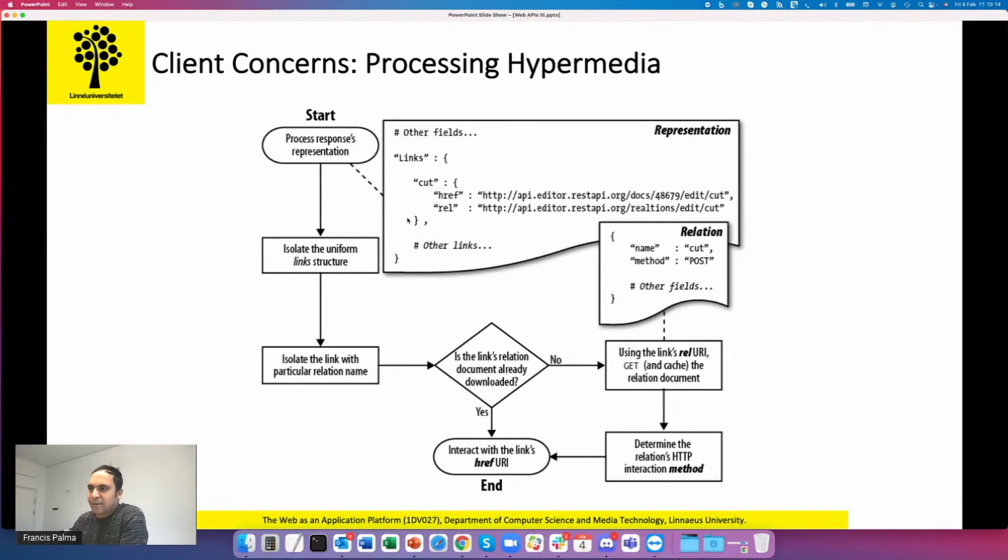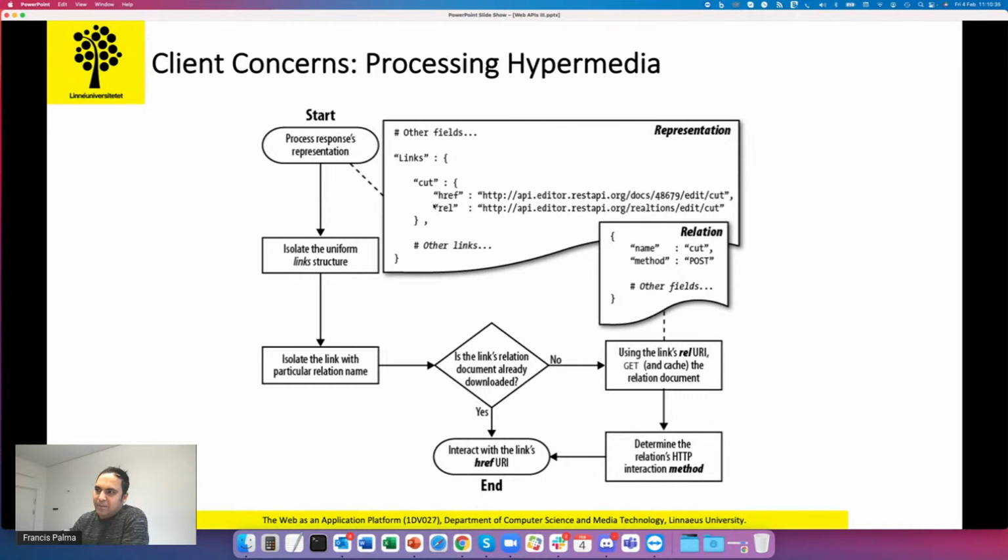So it isolates or extracts only this link part from the JSON representation. And then from these links, we have two parts, href and rel, or relation.